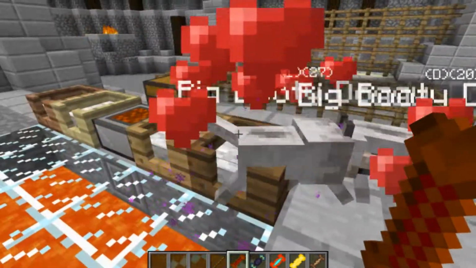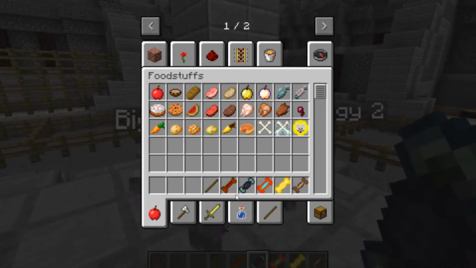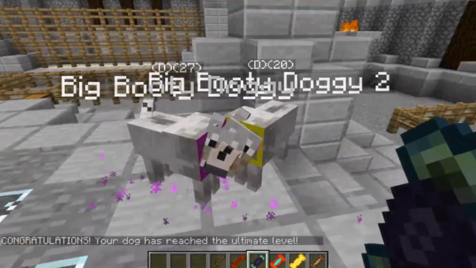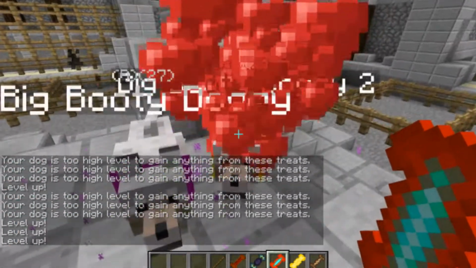Now, every time your doggy levels up... Oh, damn it, I've just accidentally made them breed. Wrong ones. So this is actually a breeding doggy bone. You can then give them more, like this. So, giving your dog more XP, this is the one I need.